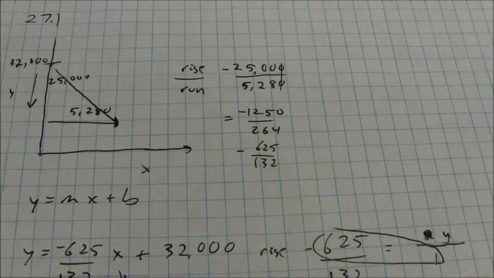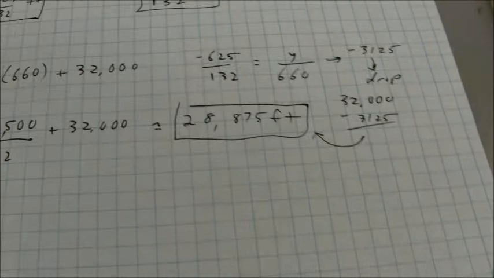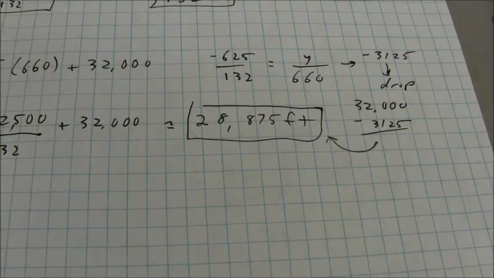So you can do it either way, just purely using the slope and finding the drop. But again, having a picture, knowing that your equation is giving you the altitude instead of the actual drop, those things are all important as you go through these problems. But that's the basic idea there.